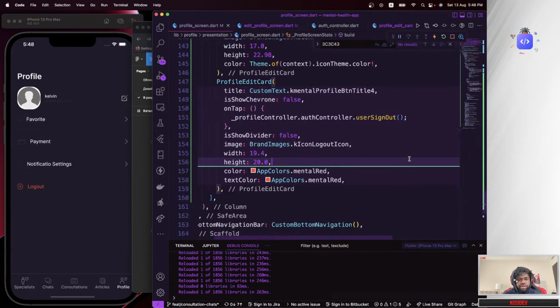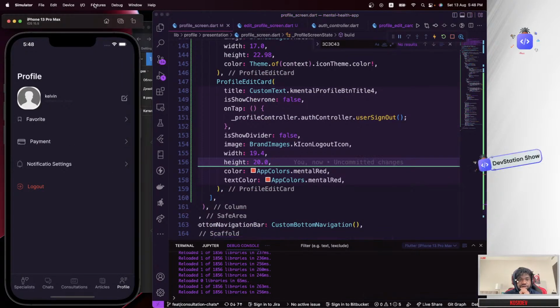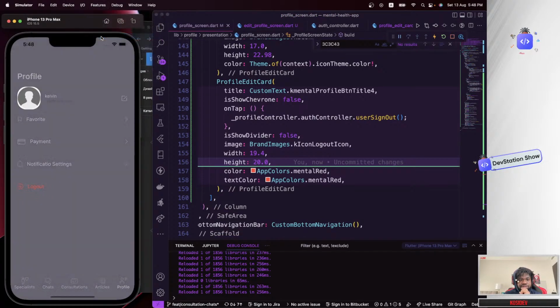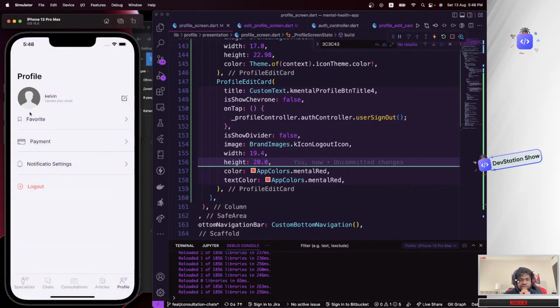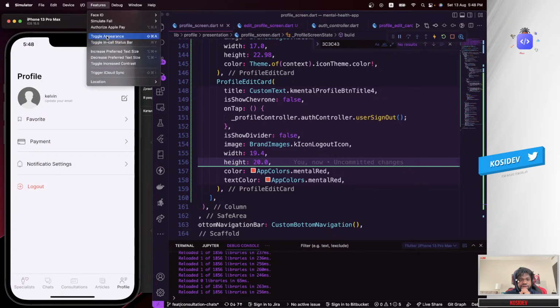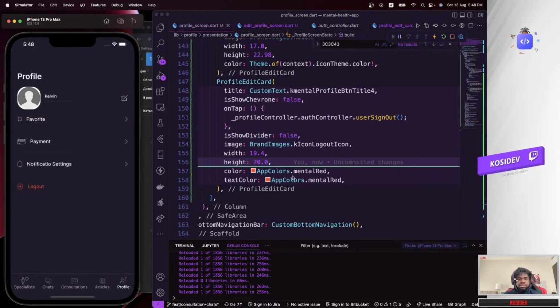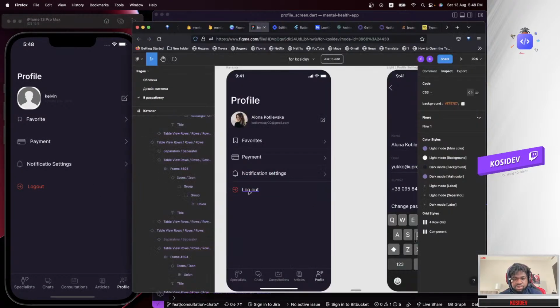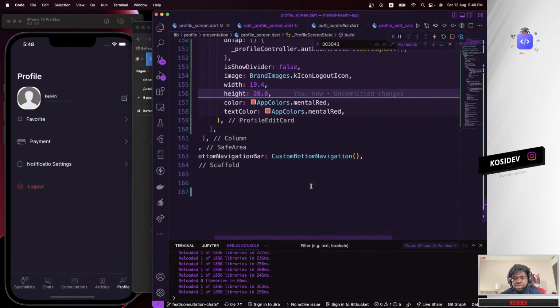Okay, so we are left with the last one. So basically we still take out the same feature. If you go back and simulate this toggle back, it's still working, so we don't have any issues. If you toggle to light mode again, okay, yeah, so we need to fix this. When you toggle to the light mode, this should remain white on the light mode, but on the dark mode it should remain red color. So that's what we need to work on.